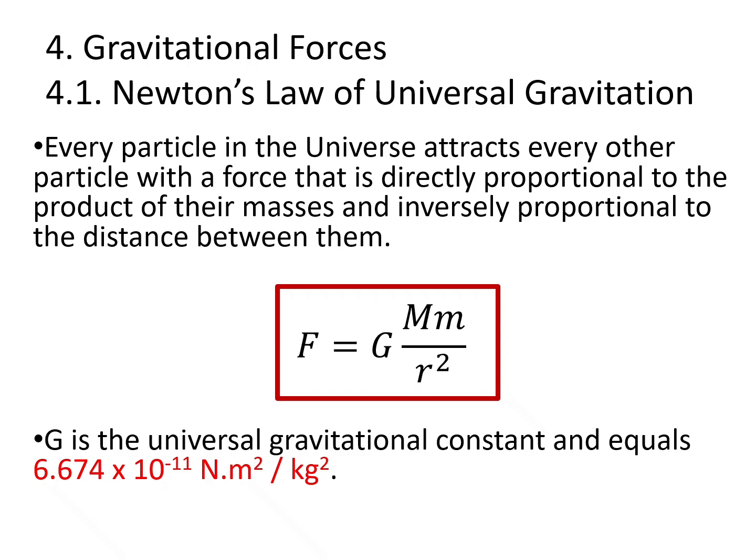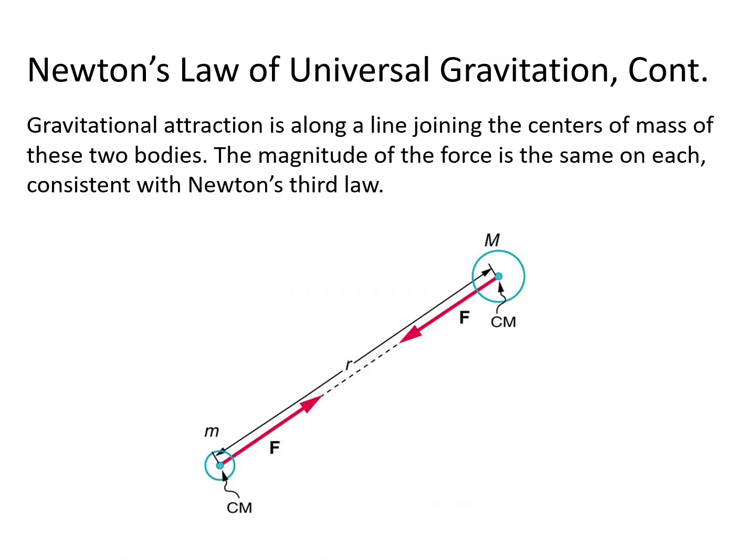For example, if the distance between two objects doubles, the gravitational force becomes 1/4 as large. If the distance triples, the force becomes 1/9 as large. That square on r is very important. Also notice that r is measured from center to center, not surface to surface. For spherical objects like planets, we treat the mass as though it were concentrated at the center when applying this law outside the object.